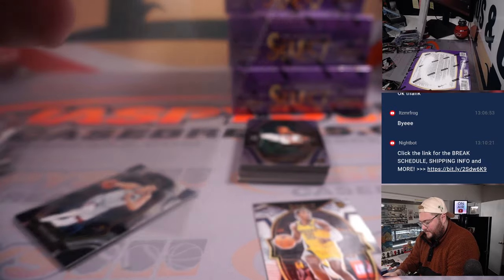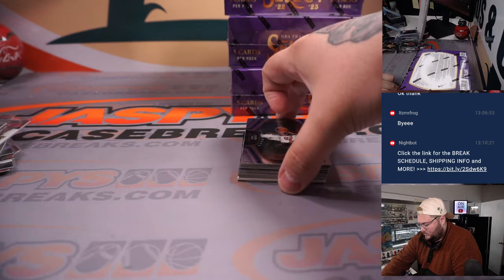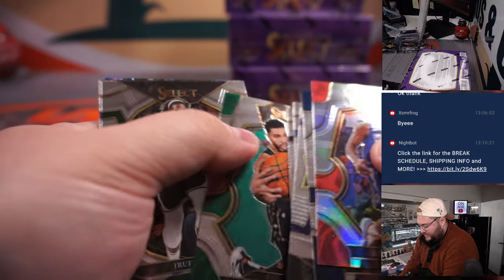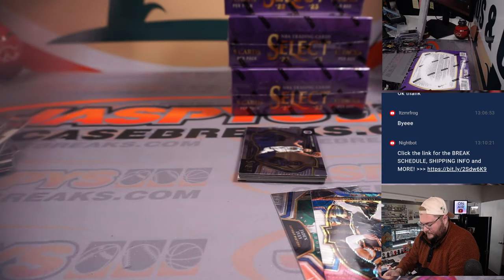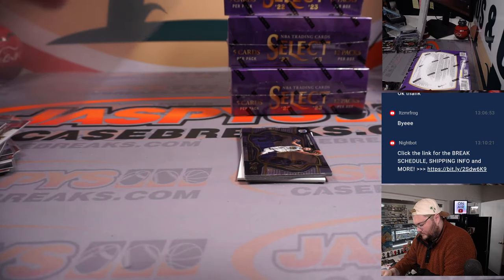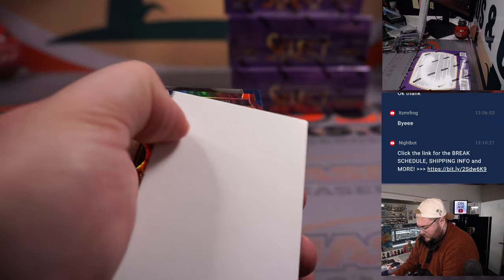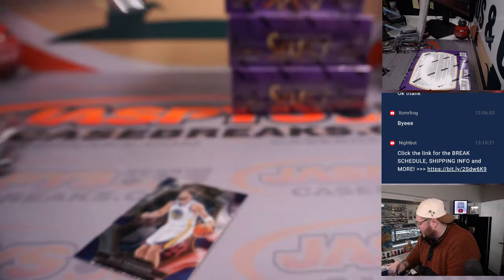Blue scopes — Bam Adebayo, Miami for Nincu. 227 out of 249. Jaden Ivey snapshots. Tri-color Brunson. Tri-color Jake Laravia. Oh, nice tie-dye die cut — 21 out of 25. Nice one for Nincu and the Heat. Jimmy Butler — just came up short in the NBA Finals, but Jimmy Butler is a guy, man.